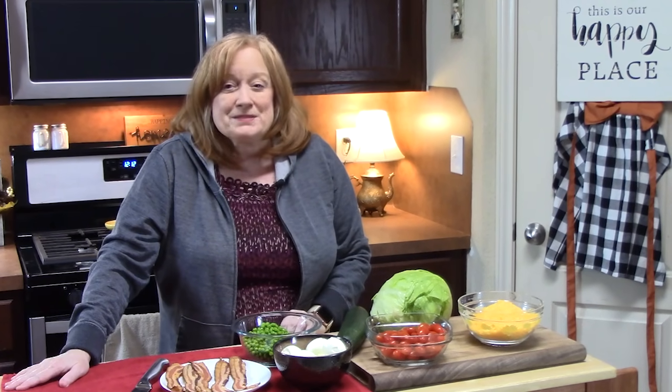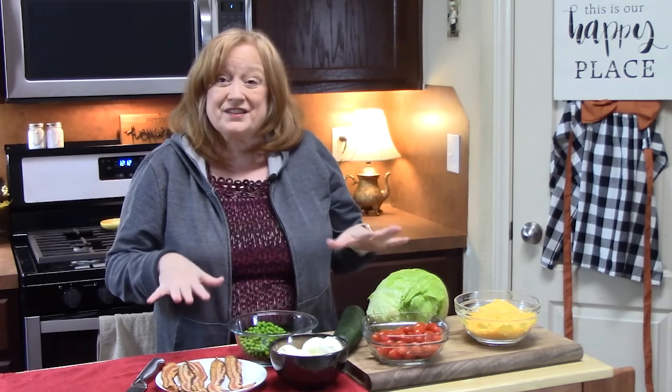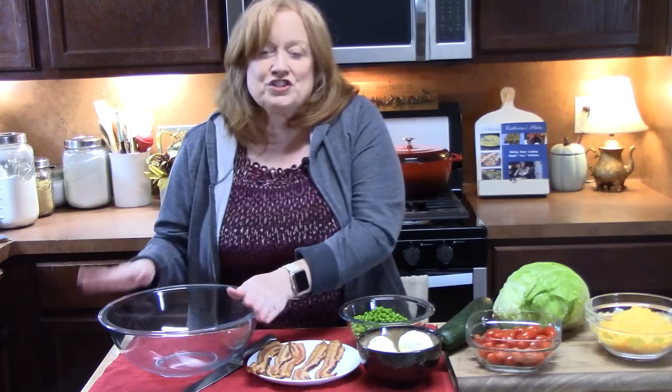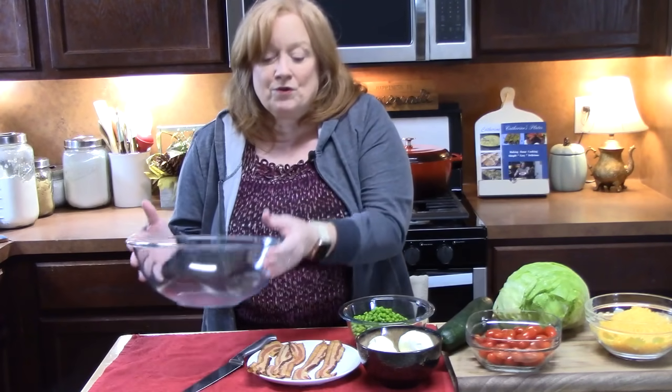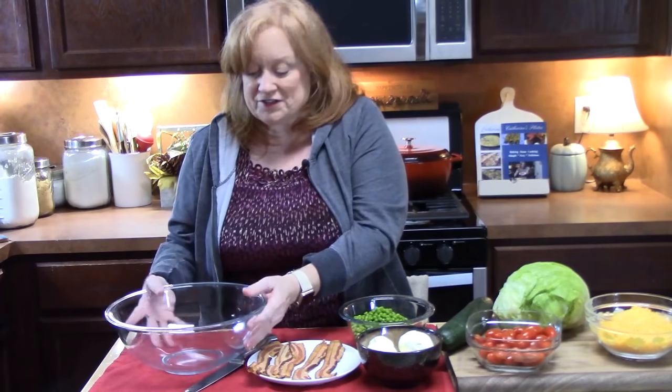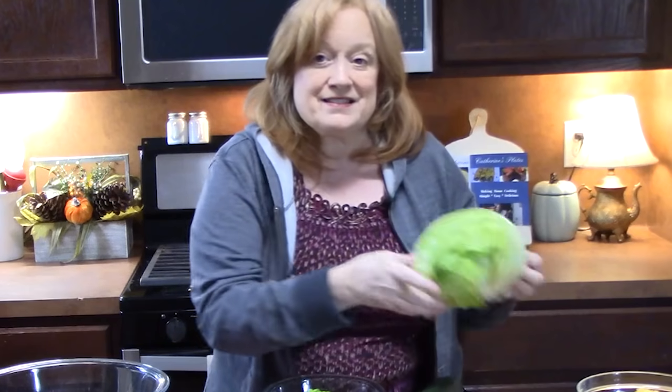I'm gonna show you how to make a traditional seven-layer salad. This is always on my holiday tables, whether for Thanksgiving, Christmas, or Easter. Let's go ahead and start with the seven ingredients. You wanna start with a large bowl. Now, if it's a see-through bowl, that's so much better because you'll be able to see the layers of your salad. The first ingredient that you want to start with is the lettuce.